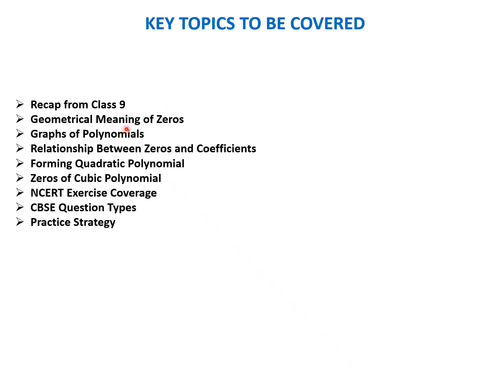We'll understand the geometrical meaning of zeros, graph of the polynomials, relationship between the zeros and the coefficients, how we can form a quadratic polynomial, zeros of the cubic polynomial. We'll cover the NCERT exercise coverage, and we'll also look at the CBSE question types, and we'll understand the practice strategy, and then we'll spend some time on understanding the key takeaways from this chapter. So let's move to the first slide.